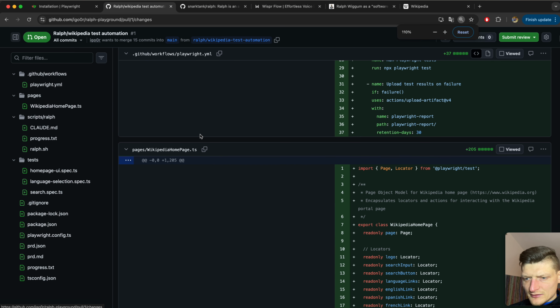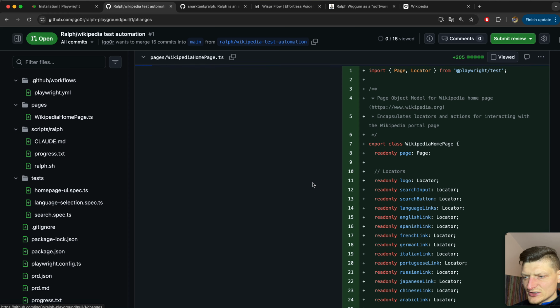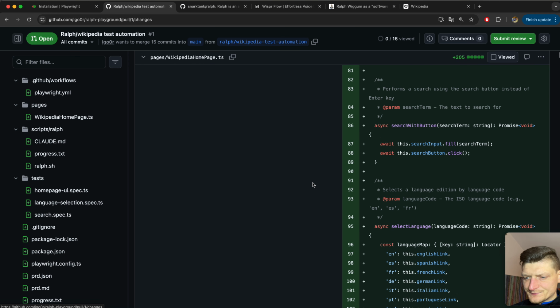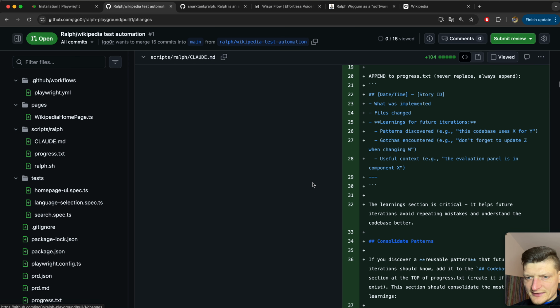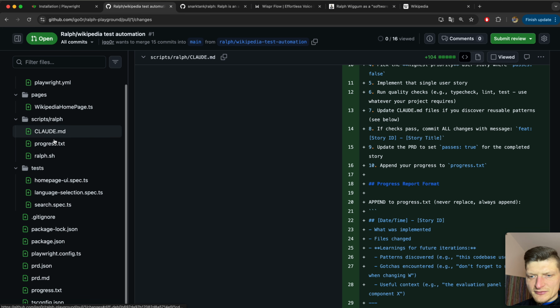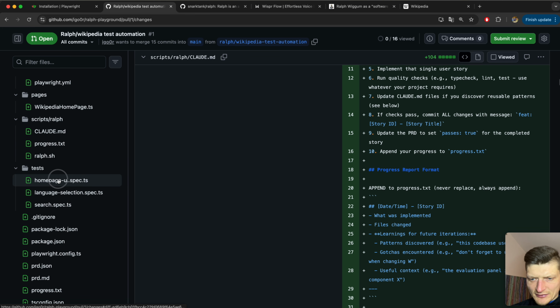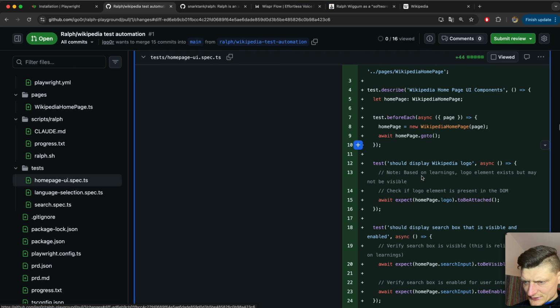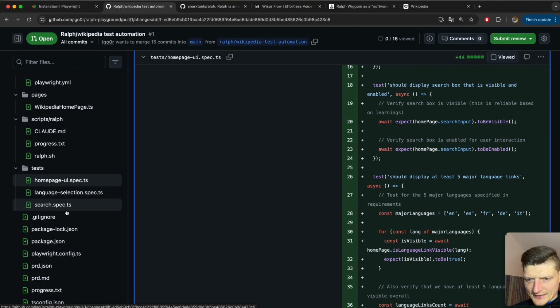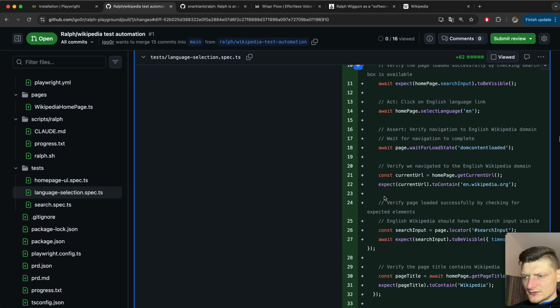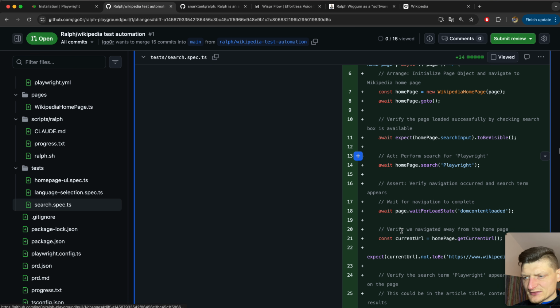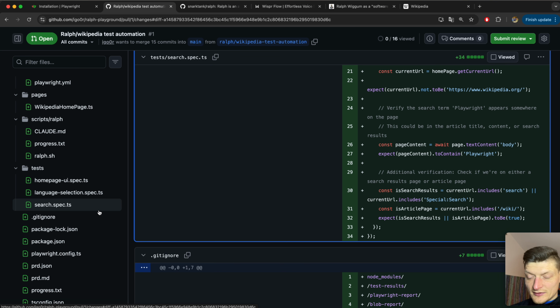We have Wikipedia homepage here, page object. Next, we have some Ralph scripts. Finally, homepage UI test. And language selection, search spec. So see the differences. That's how Ralph works.